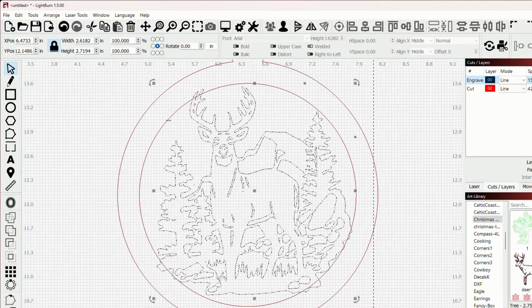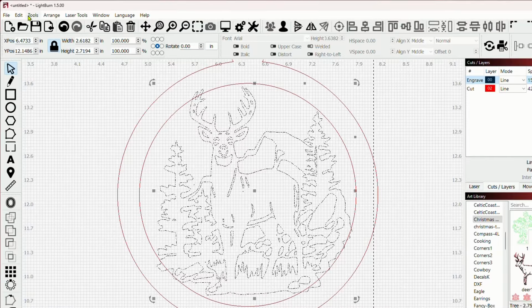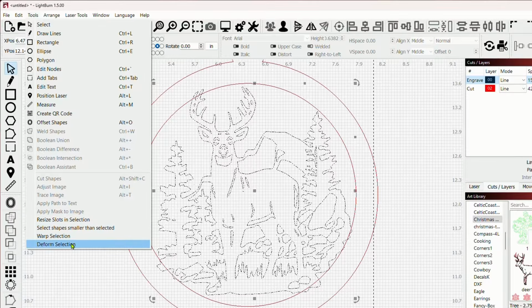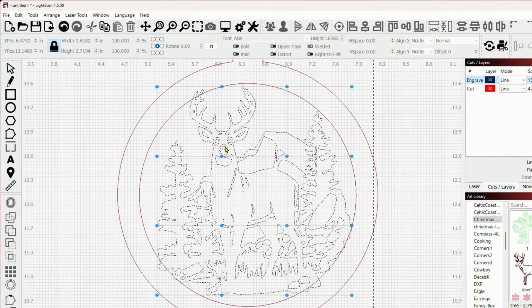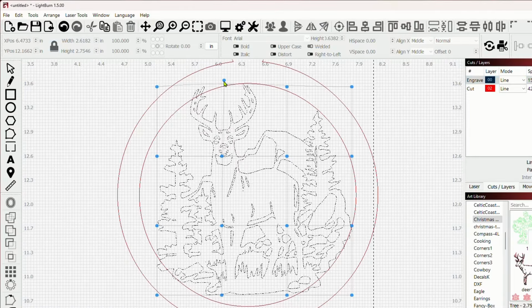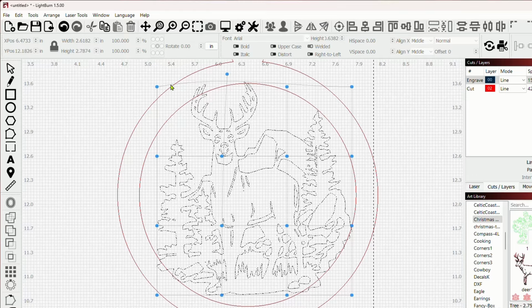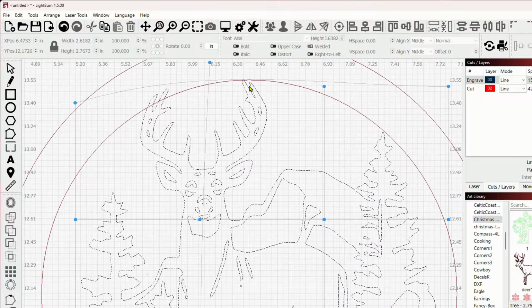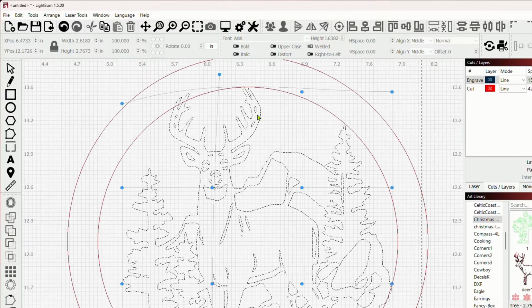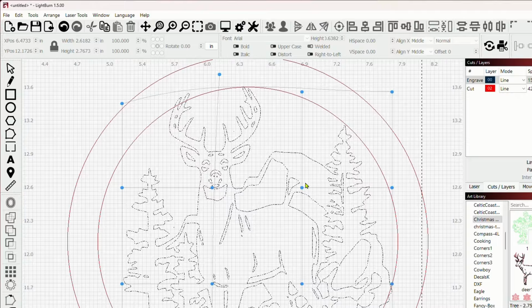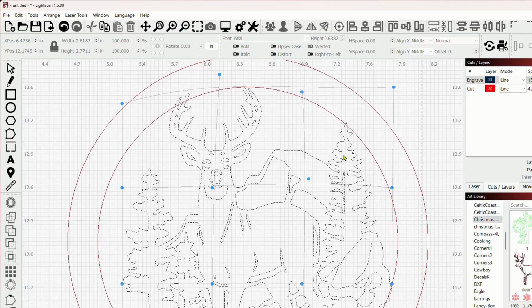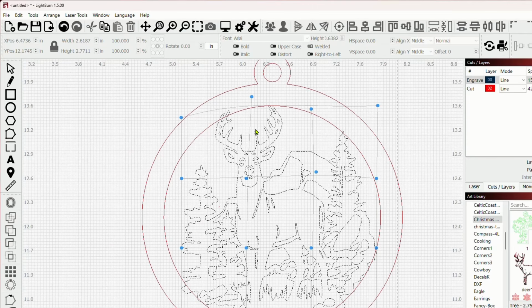And now I can even come into the deform tool. So if I go to tools and then down here to deform selection, now I can even move things around a little bit so that they actually cross the barrier. So I can move that one up and move this one down. And it doesn't really change the appearance, but it gives me that little overlap where I can join them. And then this one over here, I need to move slightly out like that, and then maybe this corner up a little bit like that. And now I've got 4 points joining to that circle.